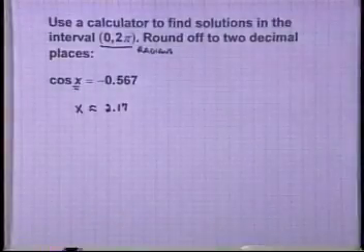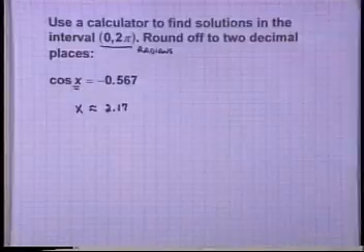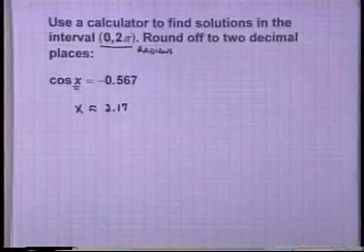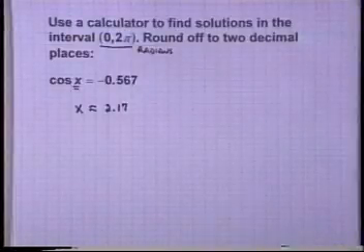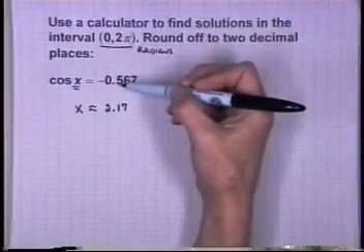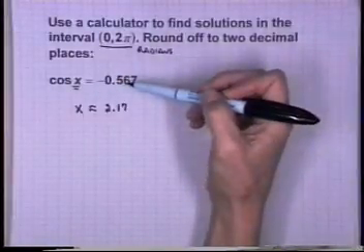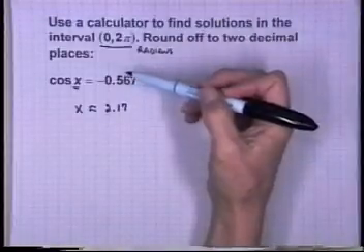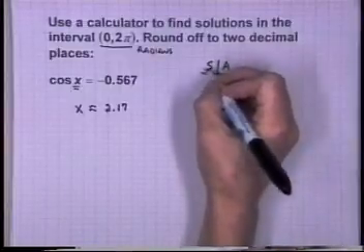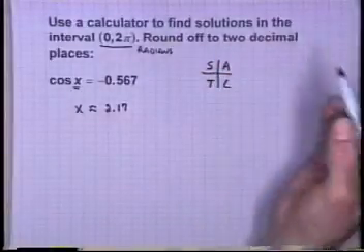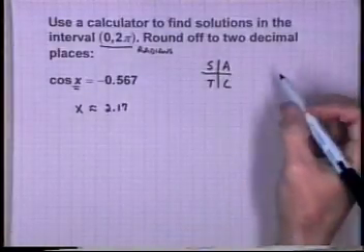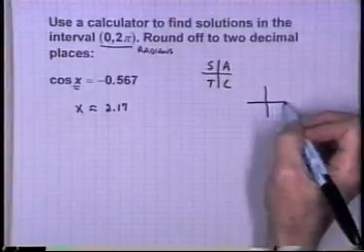Now my calculator is only going to give me one solution. Remember, it is programmed to know those restrictions for inverse sine, inverse cosine, and inverse tangent. Since the number I entered was negative, I know that my calculator is giving me the cosine value which would be in the second quadrant. The cosine is negative in the second quadrant. We also have to remember that the cosine will also be negative in the third quadrant.